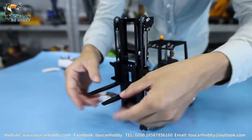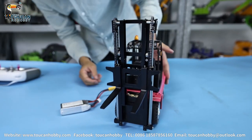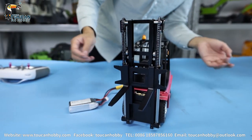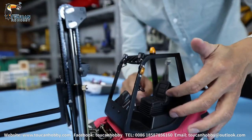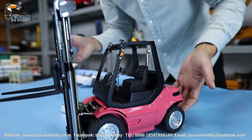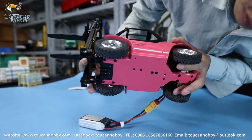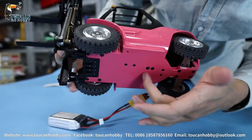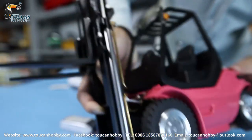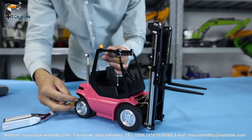In the front, all this fork and this frame is all metal. Let's see which part is plastic. Only the cabin inside, these parts are plastic. The others are all metal. Let's see under there what we have. It's only all the screws to secure the motor inside, the plate, and the driving box. Let's see the driving box. It is in the front. It is front driving.